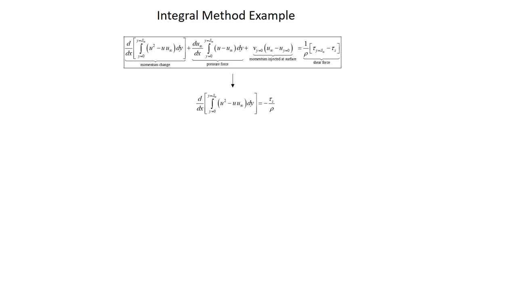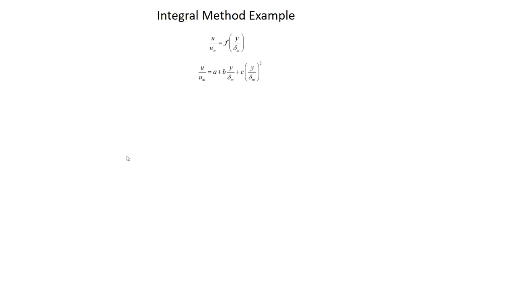So for this particular case, right, we are able to eliminate this term here as being not important, this term here as being not important, and actually that term there as being not important. And so we end up with the situation where the only thing that's causing the momentum of the boundary layer to change is the shear force, right? So those two things are acting against each other. So that's our simplified version of the integral equation that we'll use for this problem.